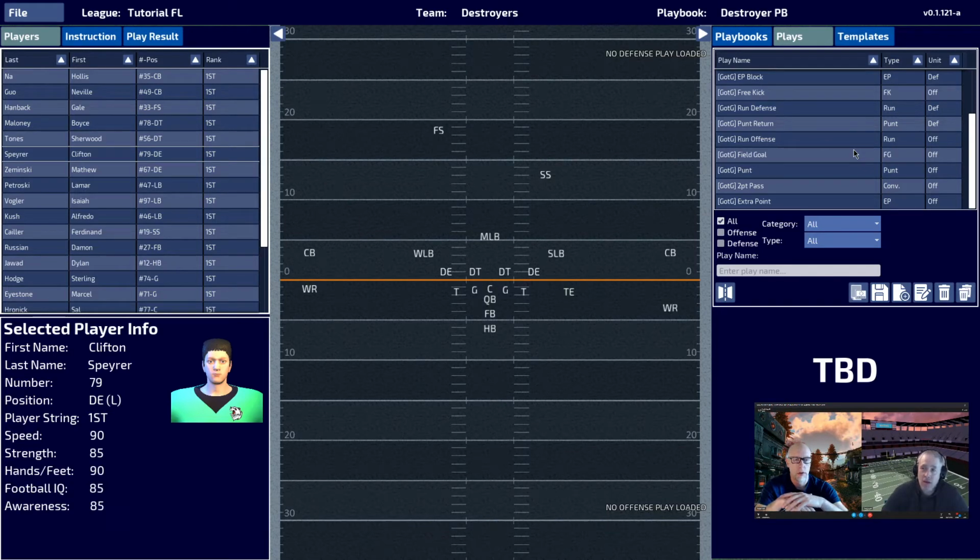And then it's not plug and play. Nobody wants to sit there and design a punt play or a kickoff. So we put those in there just so that you wouldn't have to go through all the special teams work in order to start testing out your teams in an actual on-field thing.